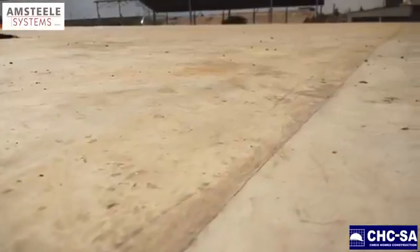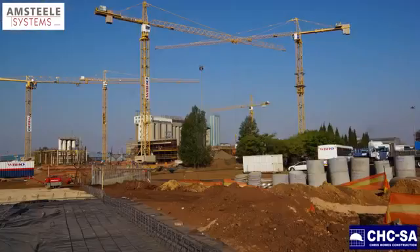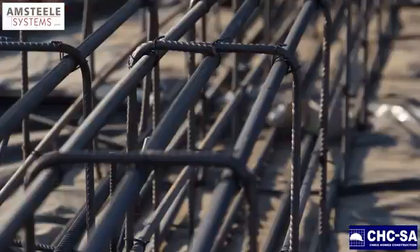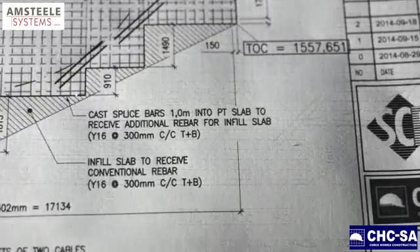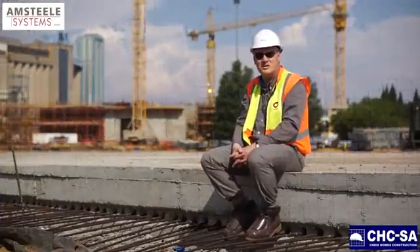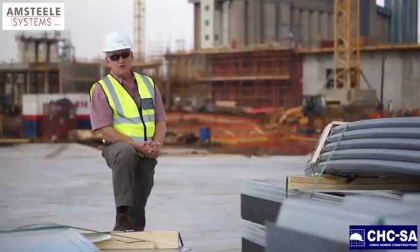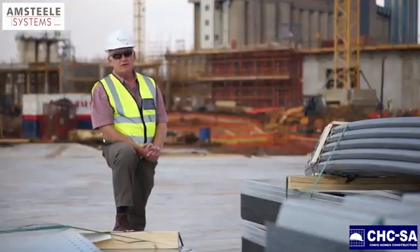With a conventional slab, we would have ended up with a slab thickness of over 1 meter and an extended construction period. The solution we opted for after considering a conventional concrete slab is a post-tension slab supplied by PT PAVE. The design opted for by PT PAVE was a 500mm thick post-tension slab that compared very favorably in terms of construction time and cost. The PT slab solution was faster and more economical in terms of capital cost and program to construct compared to the conventional reinforced concrete solution initially proposed by the engineer.